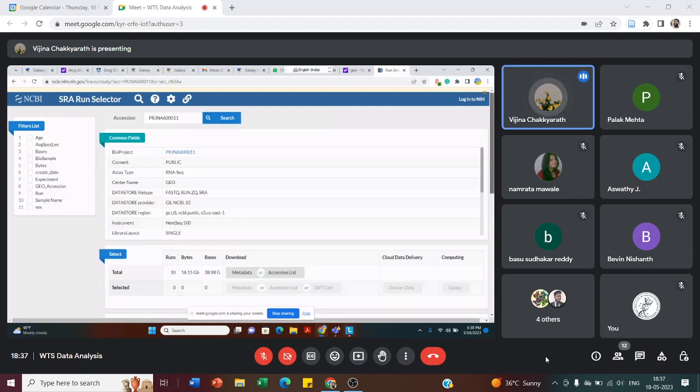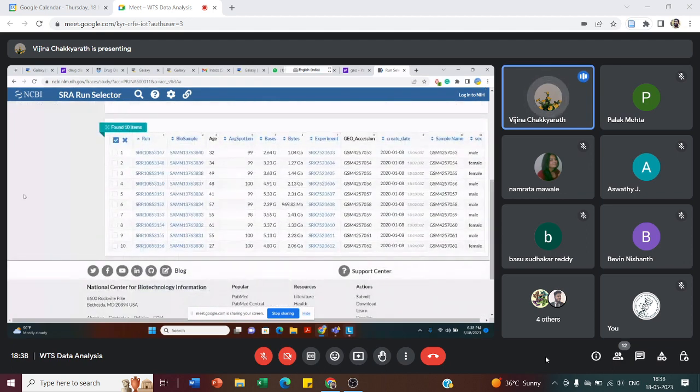Okay, so it will show like this, and you can select the data. If you can take the full data, you can do that, but I'm taking here three controls and three treated samples. Treated in the sense of patient data.